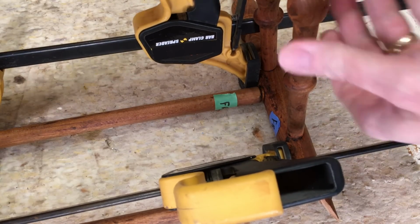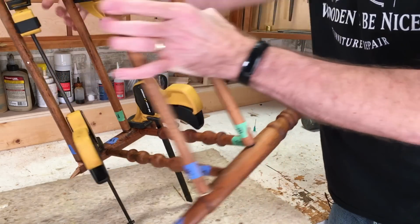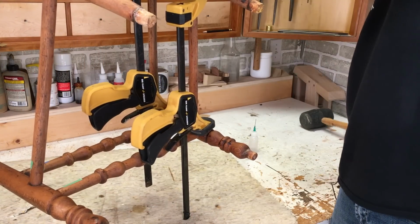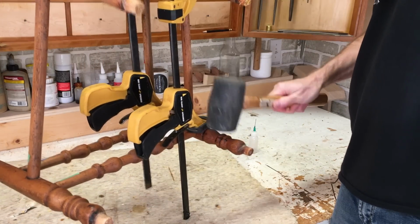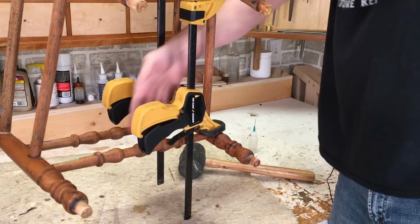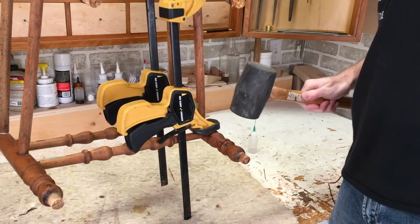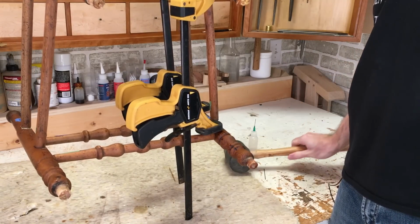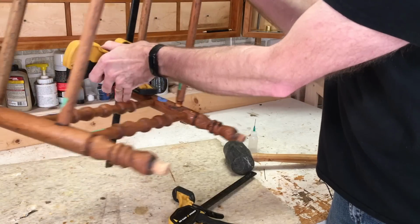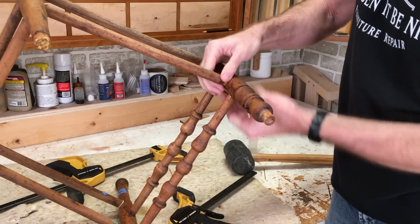I'm going to have to stand this up. Okay, so if I stand it up like this, let's see if I can use the mallet to knock it loose. Oh, this clamp got loose. There we go. Okay, so that's one side loose.